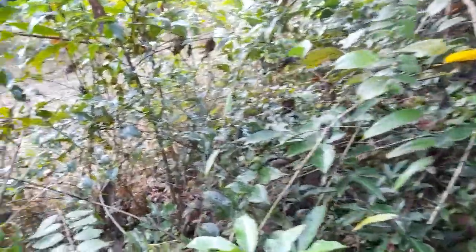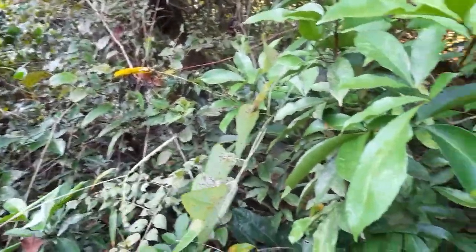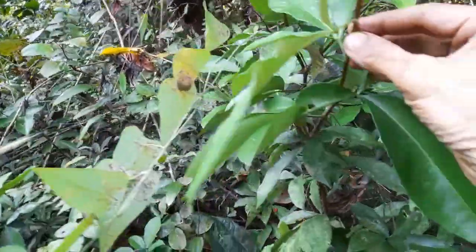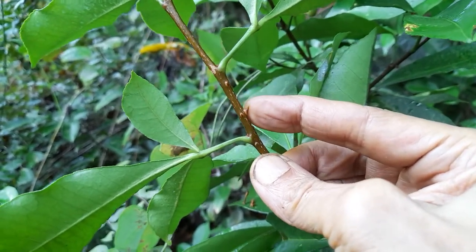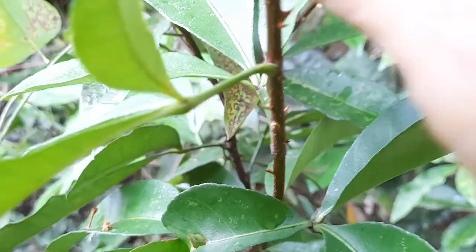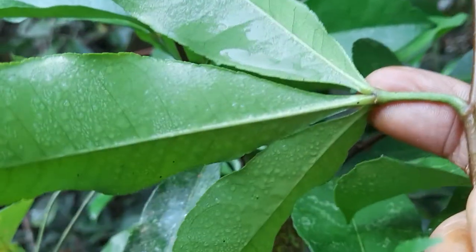Apart from that, it climbs onto trees, up to 10 meters — that means 20 to 30 feet. If you have some on the compound side or wall side, it can climb all the way up. The thorns are not in the dangerous category but they are there — little thorns, smaller than rose thorns. The leaves are not having any thorns.